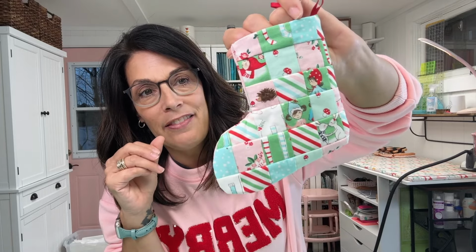I cannot wait to see how you use these stockings and I want to see the ones that you make. You can do so many different patchworks here. Like I showed, we did some fussy cutting in there. This line of fabric is an older line by Tosh Noel. I think it's called Pixie Noel. Yeah, that's what it's called. You may still be able to find this on some websites, so I would look around.